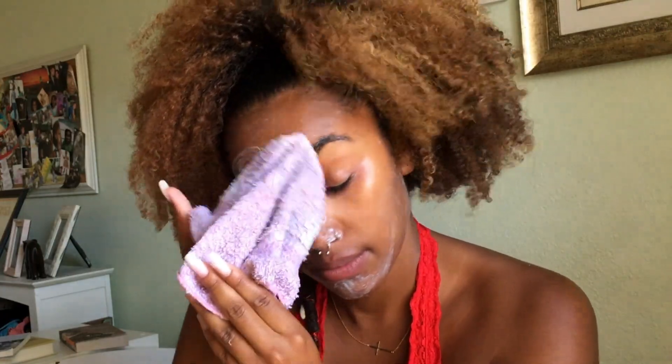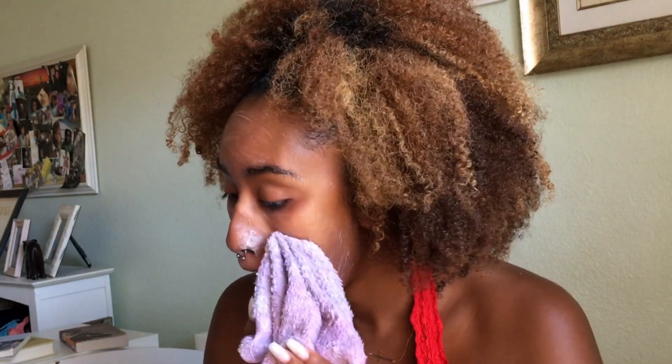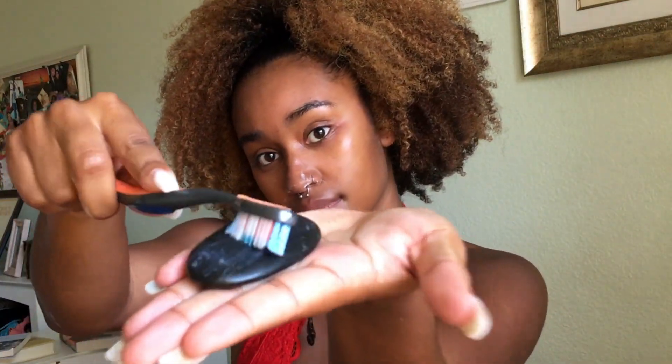As you can see, I'm working in circles, just trying to remove any type of roughness and get rid of any whiteheads or blackheads. To get an even deeper cleanse, I take a toothbrush that I obviously don't use on my teeth and I like to scrub my nose, my cheeks, my chin, and all of my problem areas where I might be prone to breakouts, blackheads, and whiteheads.